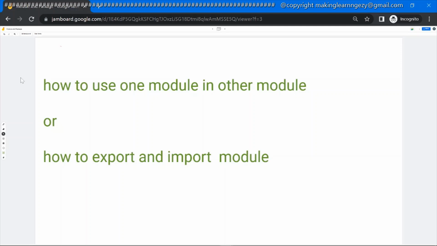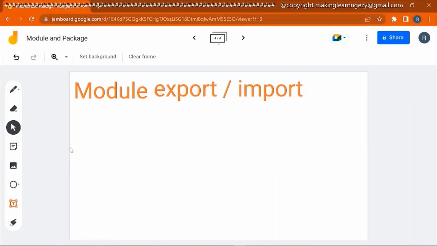Under this topic we will see how to use export and import. We have two keywords, export and import. Export is used to publish the members of a module so that those members can be used or called in another module, and import is used to call the members of another module. What are the members of a module? The variables, any objects, functions, or you can say the classes. So let's see how we can do that.